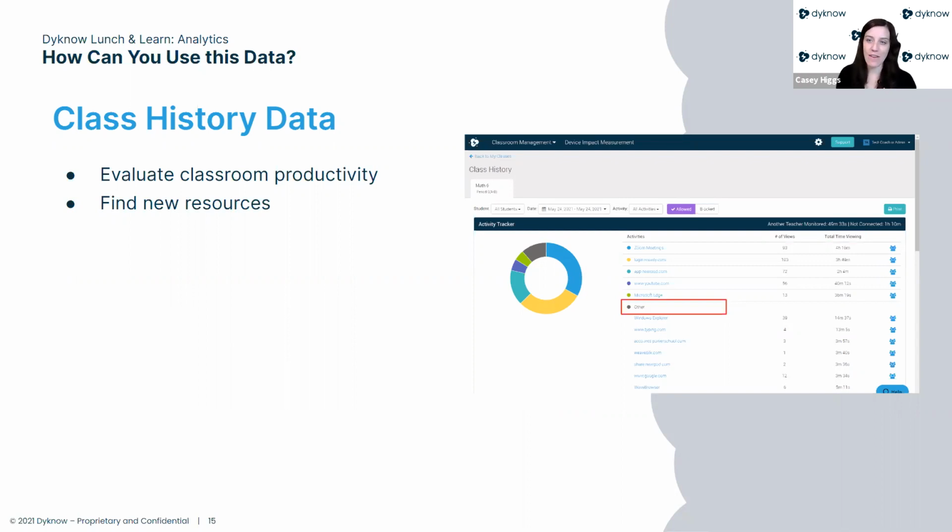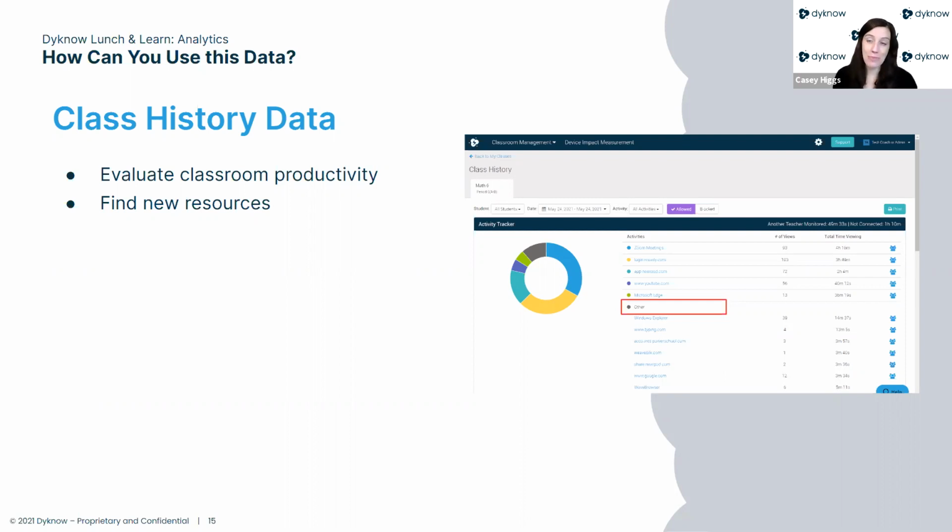I once heard of a Dyknow teacher that said she discovered Khan Academy through class history data. So I believe Khan Academy is a free resource, but she had never heard of it at the time. And she saw that students were using it here and there. So when she followed up with those students, she actually had some of them admit that they felt like they just needed a little bit more help on something, but were either too shy or just too afraid to ask.